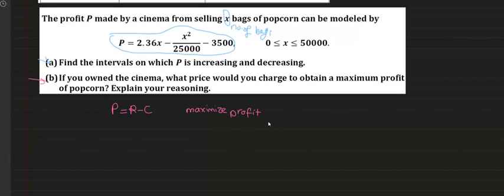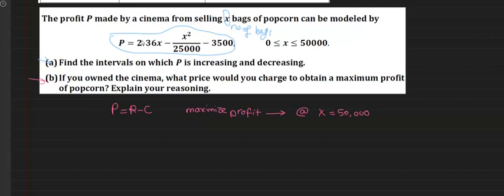in general, how many bags would we sell if X is the number of bags and we need to maximize the profit? So we need to know the maximum profit at which value of X. We will say that we need to know the maximum profit at selling at the position where we sell the maximum number of bags that we can sell, right? That would definitely get the maximum profit. So at X equal 50,000, we need to maximize the profit at that X value.